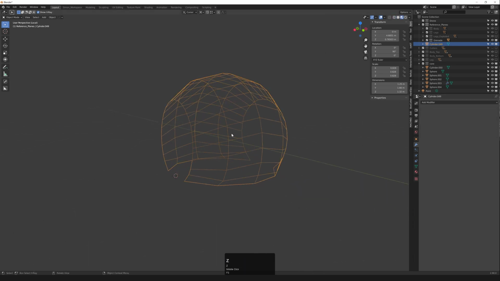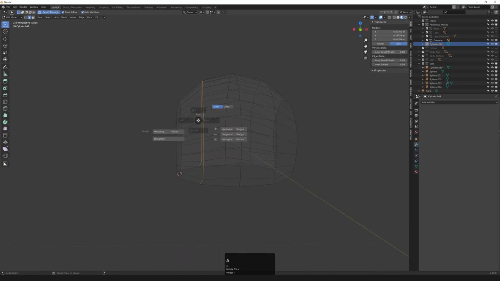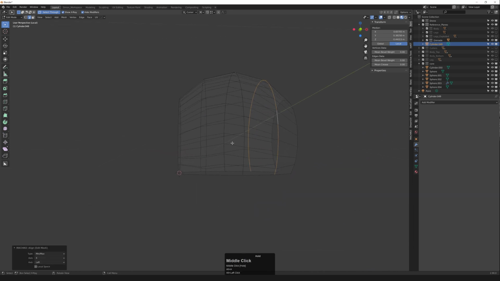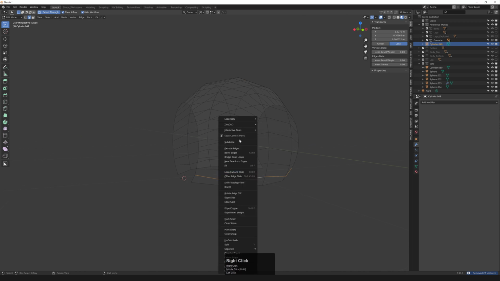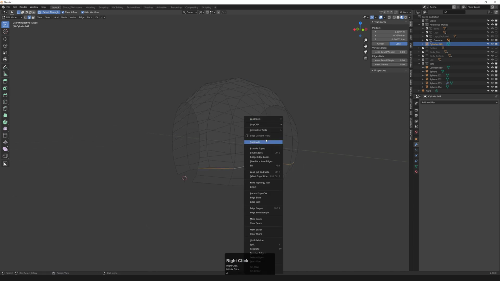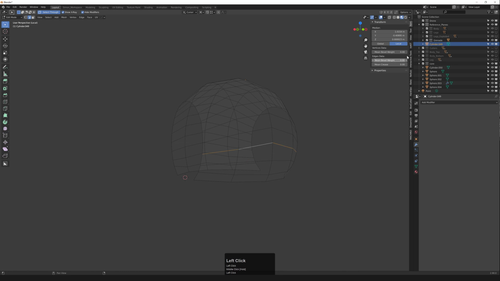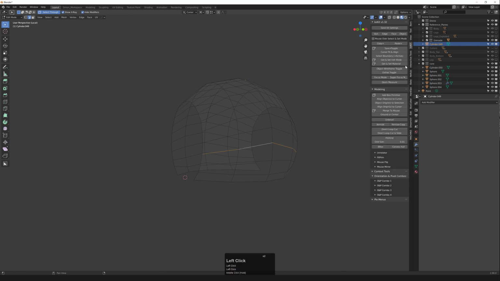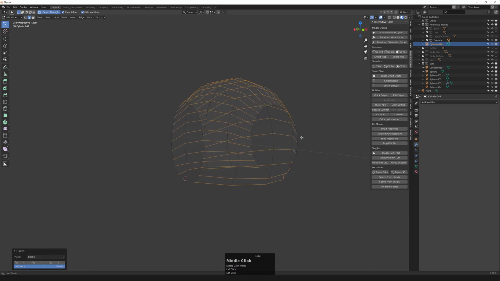keep working on that. And like I was saying, I want this to be evenly spaced. So I'm going to move this to the right, move this to the left, and here I'm getting some nastiness. So let's just merge the vertices in the middle, and then we're going to use loop tools and flatten, and that should even this out. Loop tools, flatten. Let's try this again. Loop tools, flatten. And then we can actually run this on the whole ring. So let's do this. Loop tools and flatten.